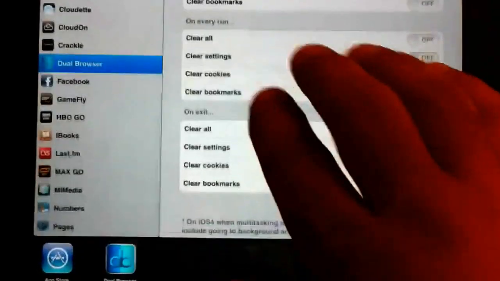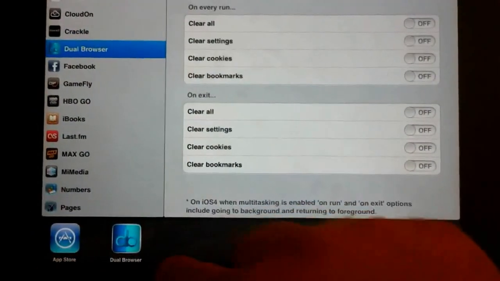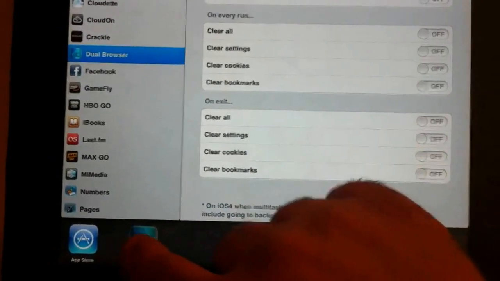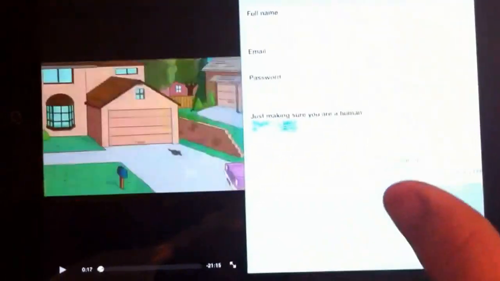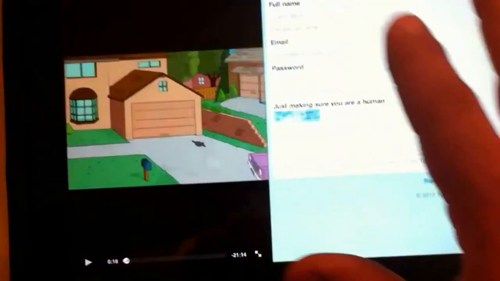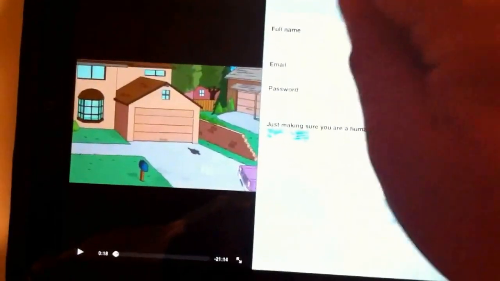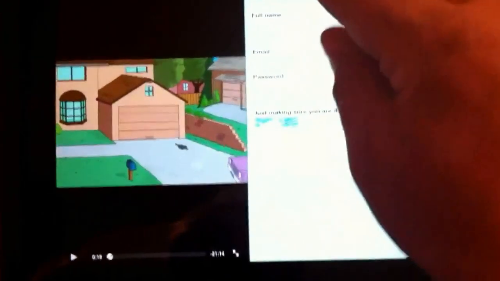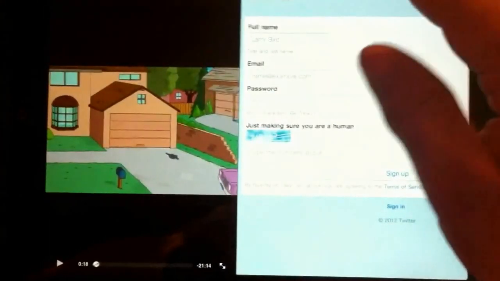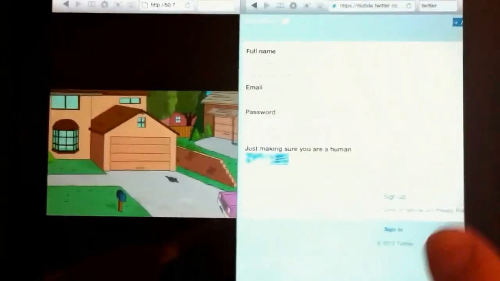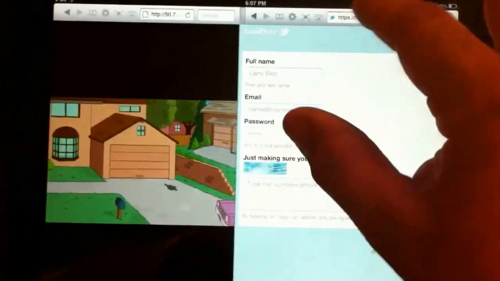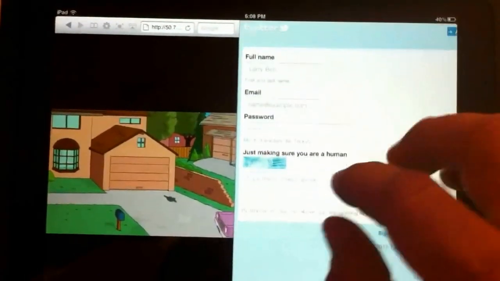The only disadvantage to this app over Safari is that you don't have tabs. You have two separate browsers, but you don't have tabs like you'd normally do on Safari. And the other thing is you don't have that share button that you can email the page to somebody. You would have to copy and paste the link. And you can also minimize the menu bar up at top to make it look cleaner. And then you just click this button down here.